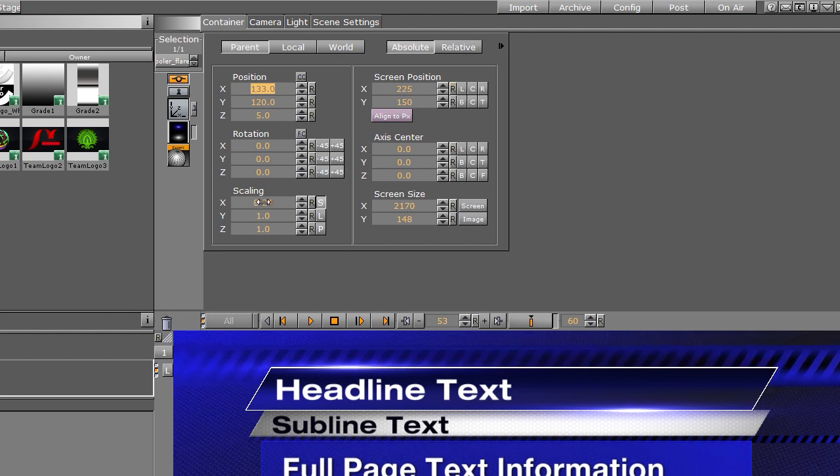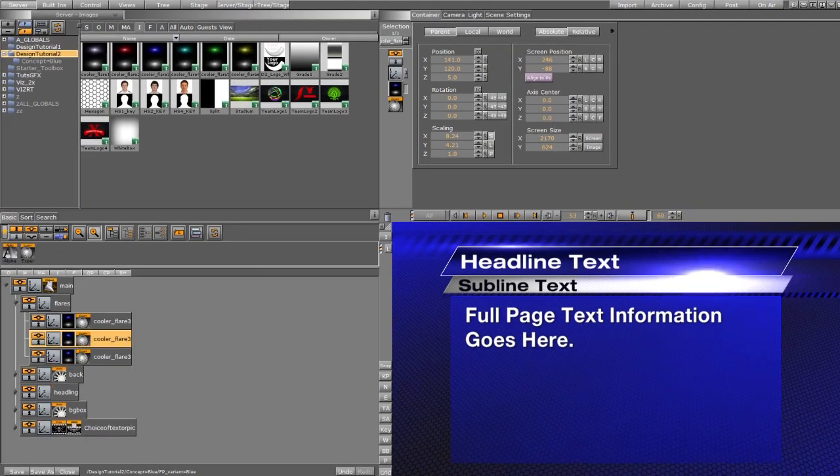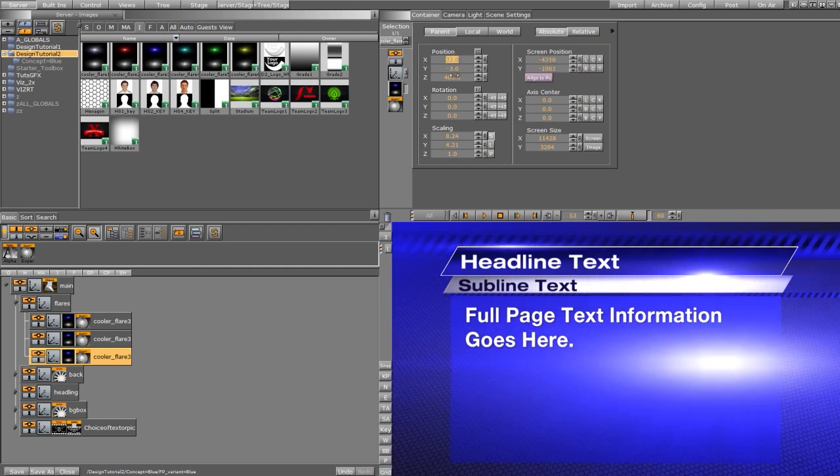Again, I have the scaling all the way out, and the Y scale is scrunched up. So if you want to, you can scale that up as well and have this effect, and/or rotate around however you want. I'm just going to add another one here, and we'll add this somewhere near the bottom. And again, since our back plate is rotated, we'll have to bring our Z position all the way up. And here you can see the flare.